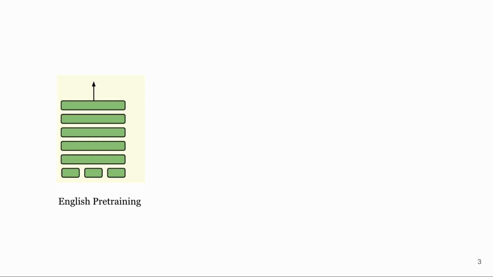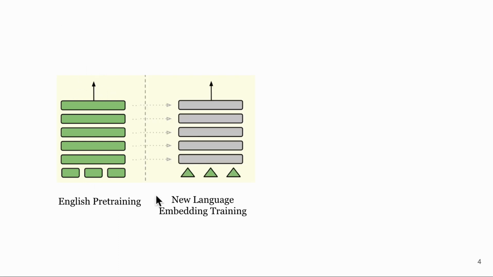I'm now going to describe one way of adapting large language models to new languages. In this standard method, you can first start out by pre-training a model in some source language. Here we pre-train the model in English. We can then train a new embedding layer in a second language while keeping the transformer body frozen. So we continue training here with the embedding layer unfrozen, reinitialized for the new language, and the body of the transformers frozen. So in this way, you're getting language-specific embeddings for your second language.